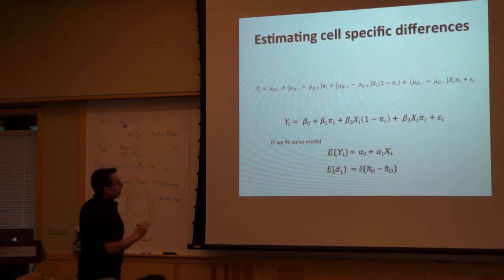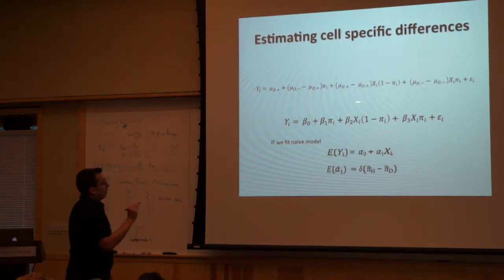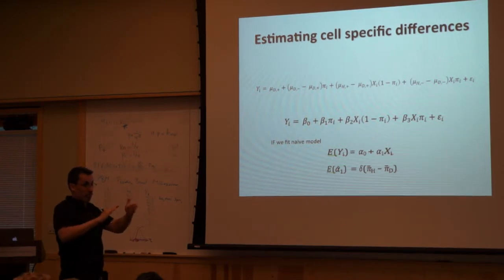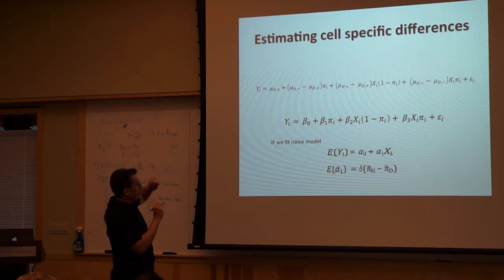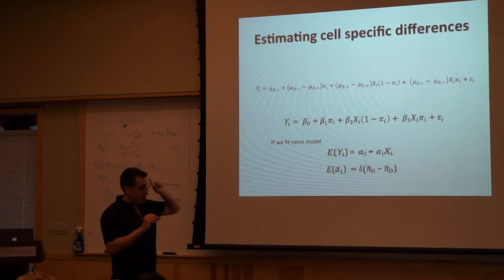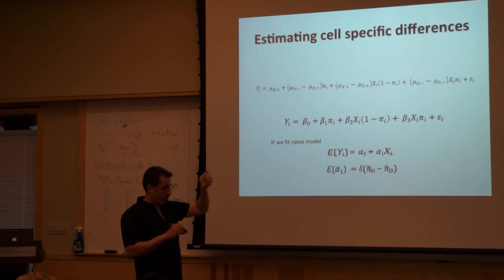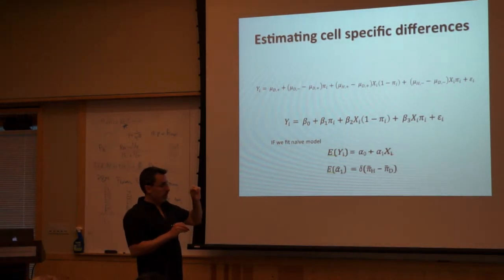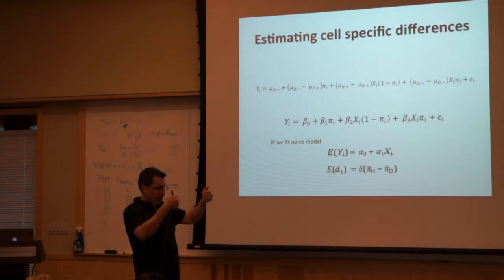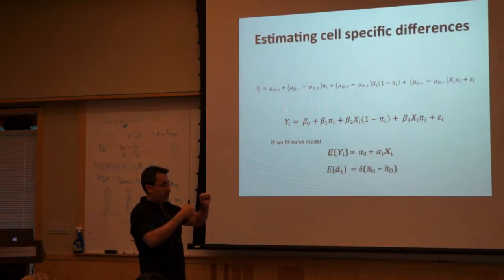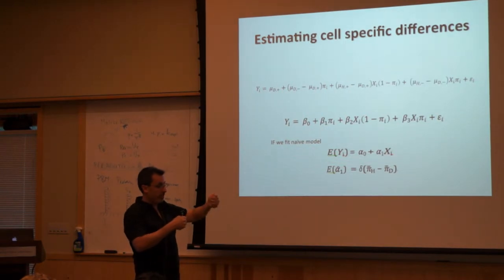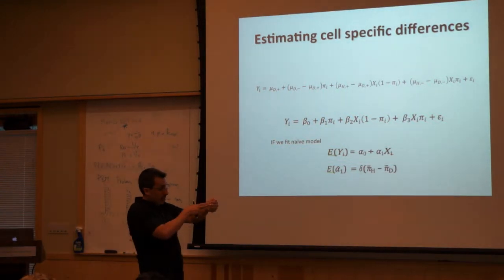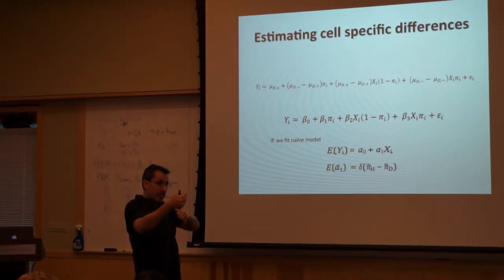How do you determine that you need that? Well, because we worked this out up here. We worked out the math for what we're pretty sure is the right model, right? Where you're basically saying the profile of a particular sample is going to be equal to a combination of cell type, part of the brain 1, and then the mixture, plus part of the brain 2, plus that mixture.